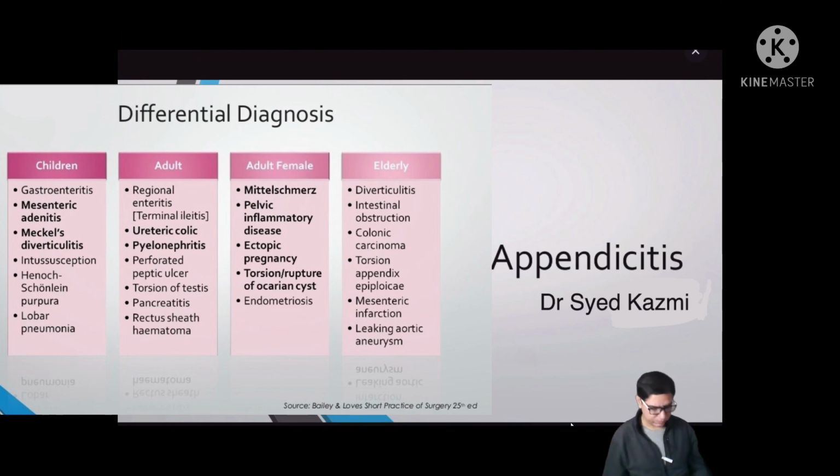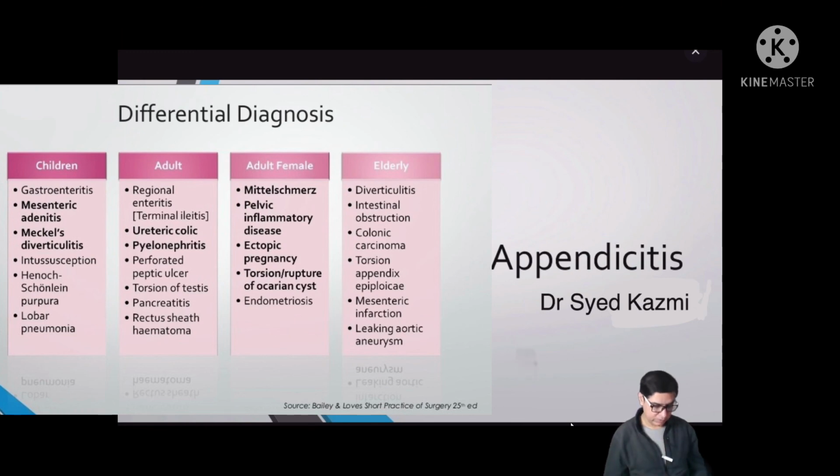Pancreatitis can happen as a complication of certain viral illnesses like mumps or rubella as well. These things are quite rare after universal vaccination, but you never know, sometimes they can happen. Rectus sheath hematoma, if there is a history of trauma, somebody playing rugby or football and being kicked or hit in the right iliac fossa, they might develop a rectus sheath hematoma, and that can also present as pain in the right iliac fossa.